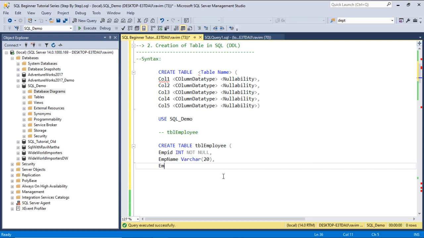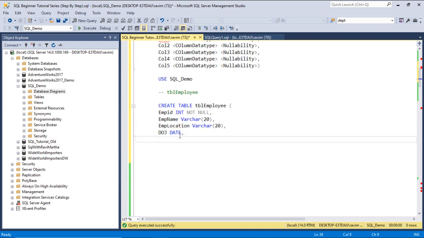I'll say emp underscore location. This is also a text data type. And date of joining, I want to say it as date, and I'll say salary, which is the int column, right?